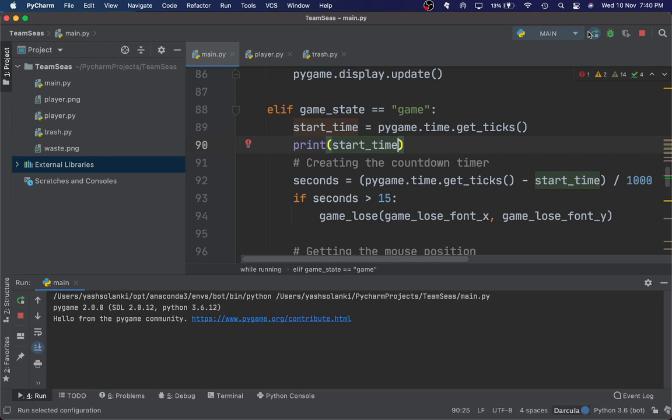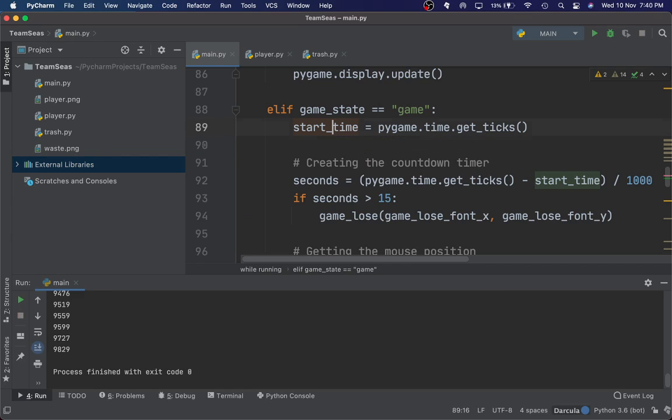Okay, I get it. What's happening is there are multiple start times, so there are multiple seconds. We only want to get the first start time, not all the other start times. Now, how exactly do we do something like that? Just get one single start time.